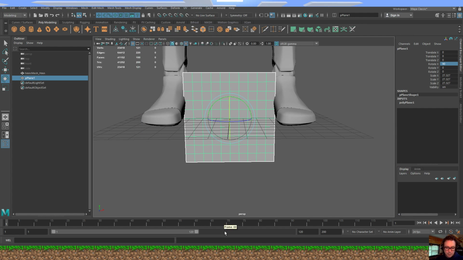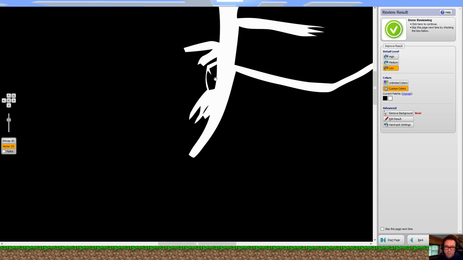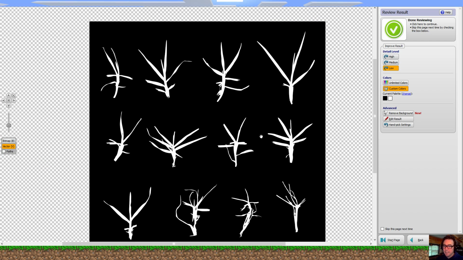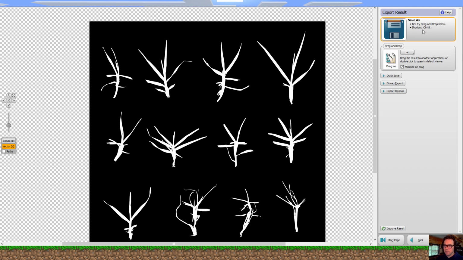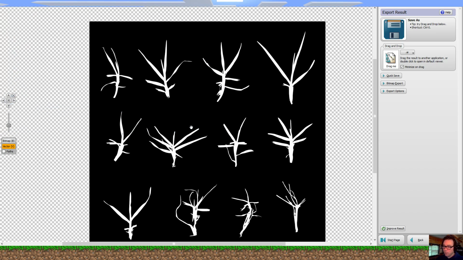So now if we check back in with Vector Magic, we should have processed it there. And you see, it's still got plenty of detail. There's just no need for the super high at all. Anywho, so now that we're here, we click next, and then we save as in the same folder, but as an AI file. And we'll save that there. So we're done with that.